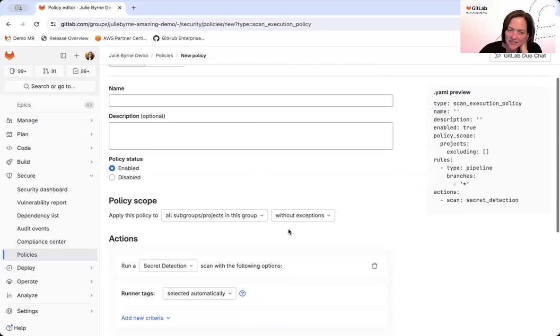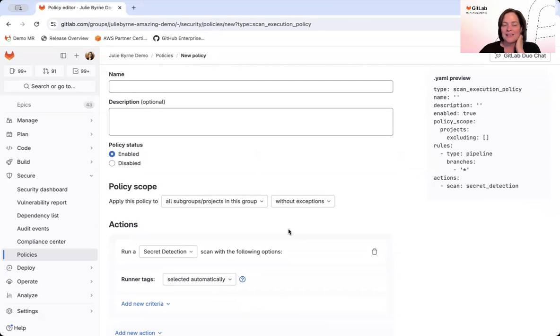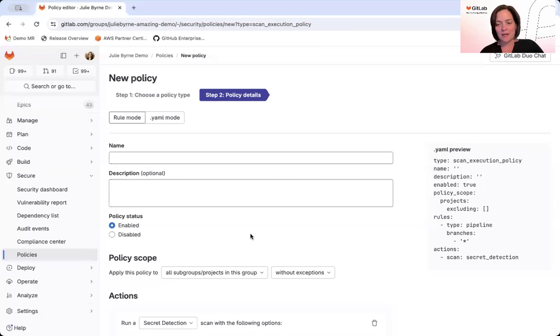And that is basically a generic YAML policy that's going to allow you to do exactly what you could do before with compliance pipelines, which is write a custom YAML file with whatever things you want in it that are jobs that need to be executed as part of a pipeline for those projects that have the policy enforced. So I'll do a separate video once I get that set up and show that to you in the next part.